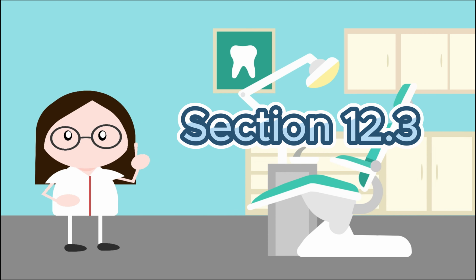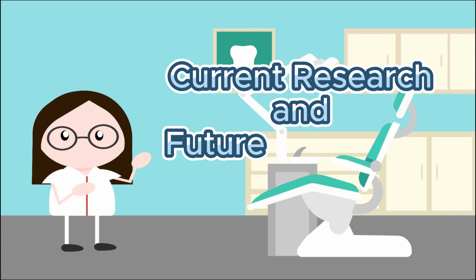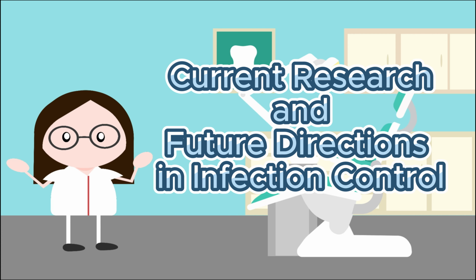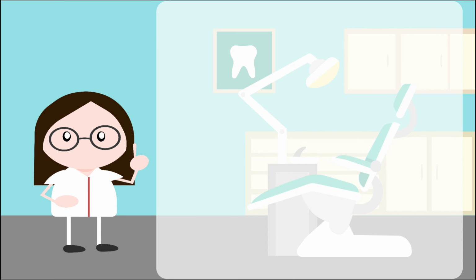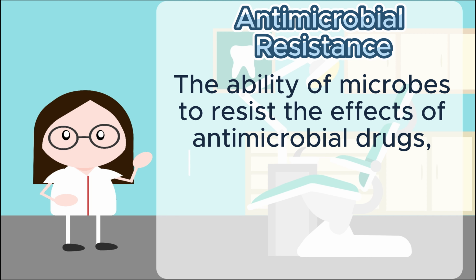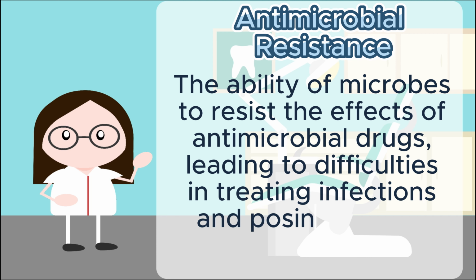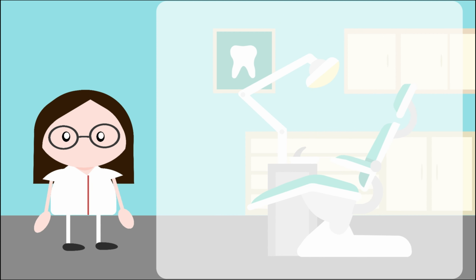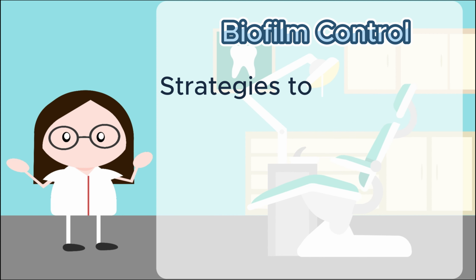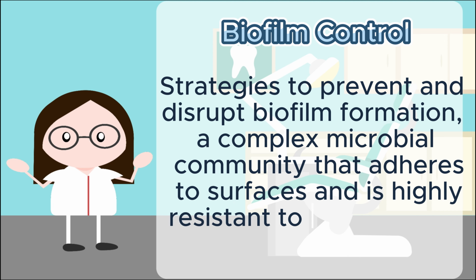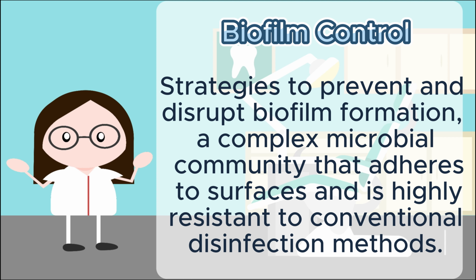Finally, in Section 12.3, we explore current research and future directions in infection control, addressing specific subtopics such as 1. Antimicrobial resistance, the ability of microbes to resist the effects of antimicrobial drugs, leading to difficulties in treating infections and posing a global public health threat. 2. Biofilm control, strategies to prevent and disrupt biofilm formation, a complex microbial community that adheres to surfaces and is highly resistant to conventional disinfection methods.